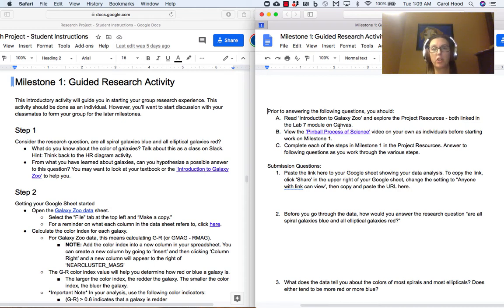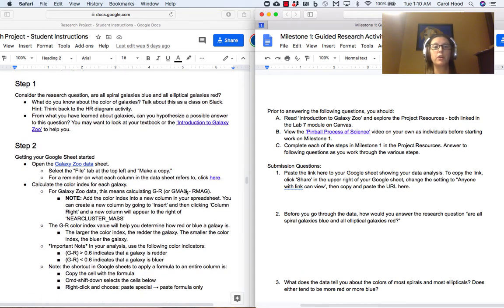One of the first things you're going to do is access the Galaxy Zoo datasheet, make your own copy, and again, go ahead and share that link, paste that. That's the answer to item number 1, is to share your link so that I'll be able to see whatever spreadsheets you make. And you can do this at the beginning because anything that you add to it as you work yourself through the activity will all be saved, and so even if you share the link at the beginning and put it in your activity, everything will be included.